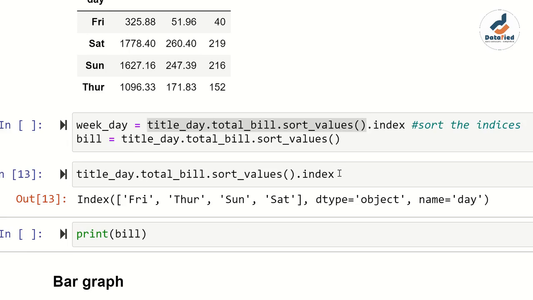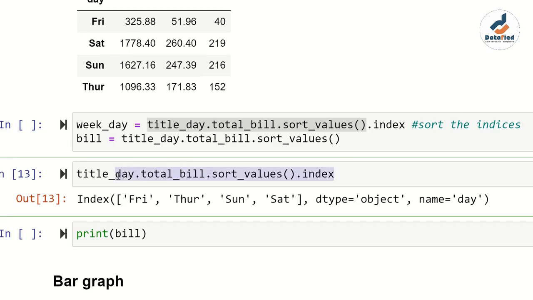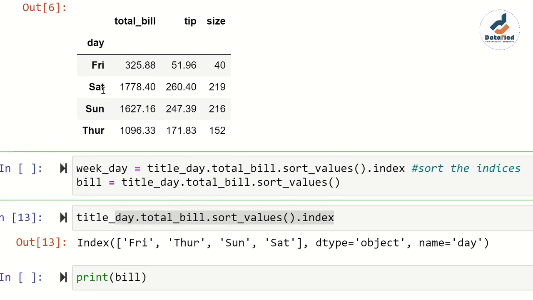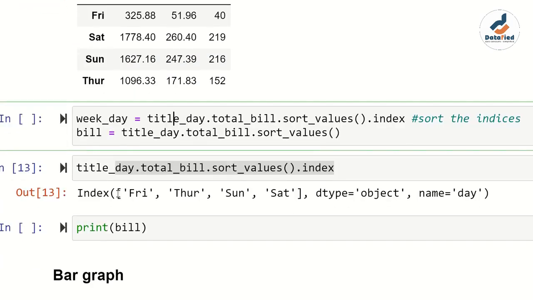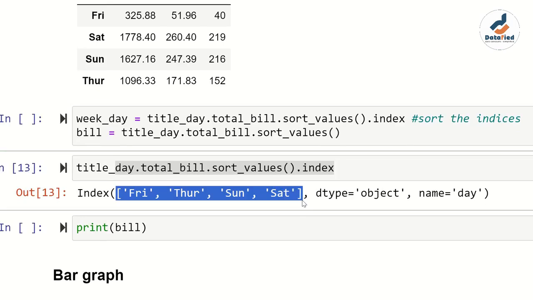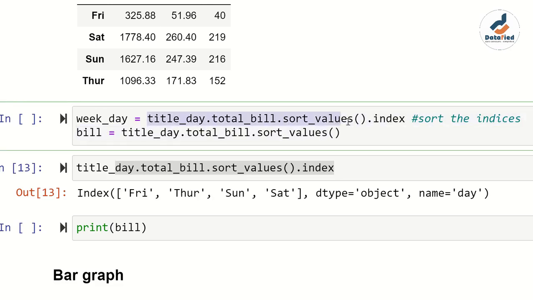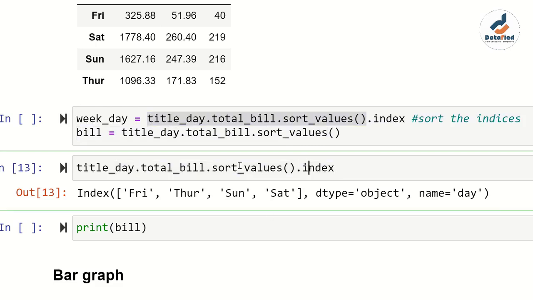Once we run this line of code, it takes the index of the data frame and puts it into a list. So I have converted the index of the data frame into a list, but in a sorted, ascending order. That is what we call the weekday.